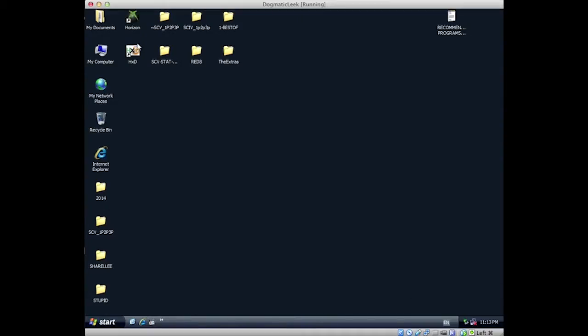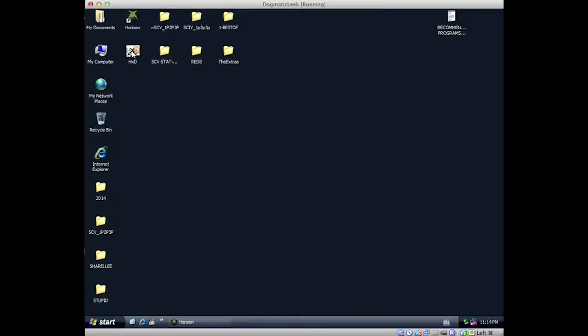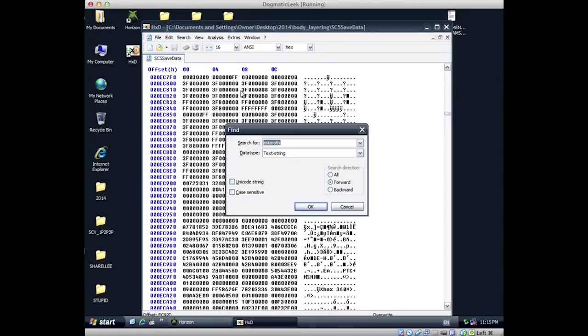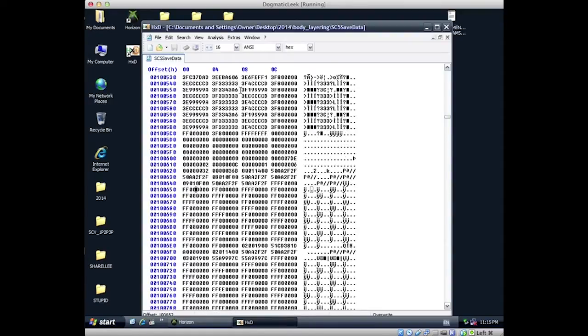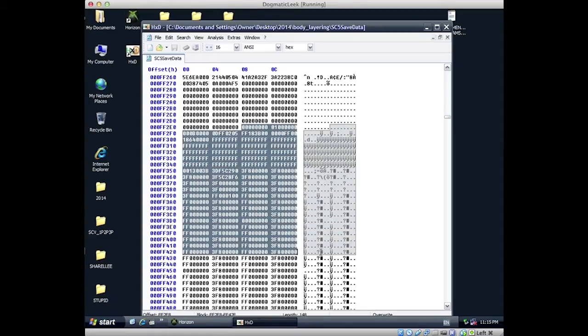So, load it up. Open up Horizon, extract your game save. I want to make a new folder, call it body layering, and then just open it up in HxD and then find them. Alright, so I'm going to go pretty far. Here is the beginning of the character, just like always.